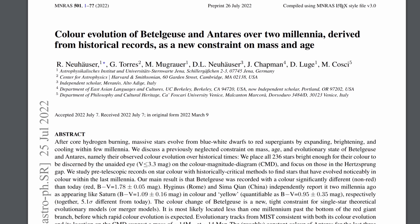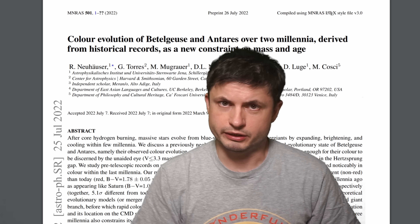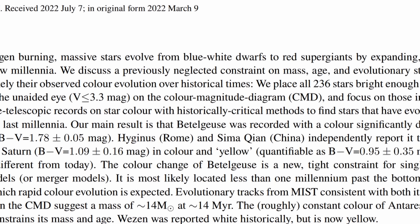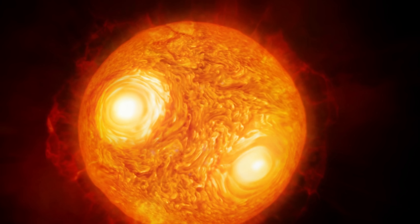It involves looking at some of the ancient records from various civilizations that looked at the star before. A study that looked at this a few months ago, specifically focusing on Betelgeuse and Antares, discovered that Antares was quite the same for a long time, but Betelgeuse has changed in the last few thousands of years. It seems to have changed in color compared to some of the earlier observations from Chinese observers, which implies that maybe Betelgeuse has only recently entered this stage — meaning it's going to stay in this particular stage for a very long time. In other words, assuming these observations are correct, it's not going to go supernova for thousands and thousands of years and is just going through its early transition stages.